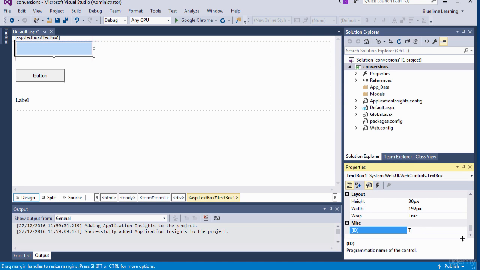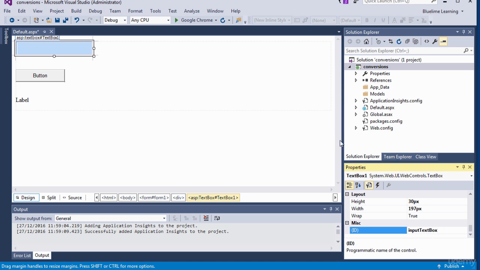I'm going to change that value to inputTextBox. Notice the capitalization of the beginning of the word Text and the beginning of the word Box.